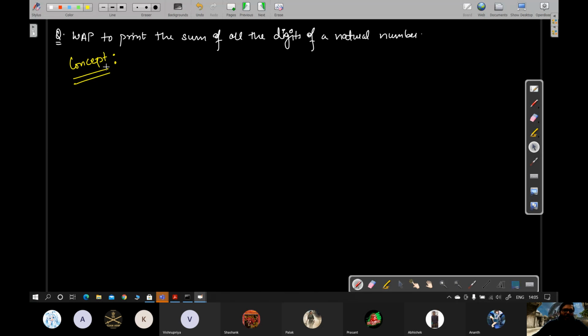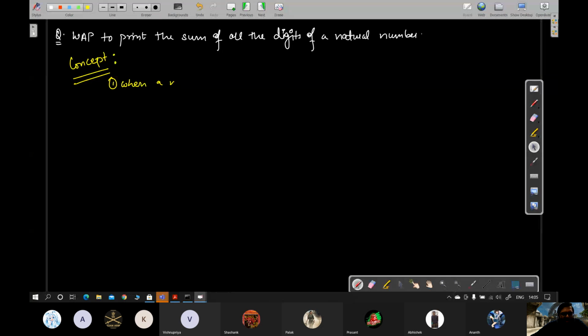तो concept क्या है इसका? कि when there are two concepts.